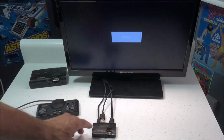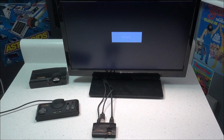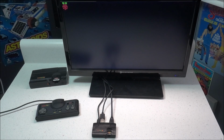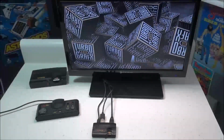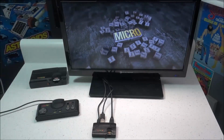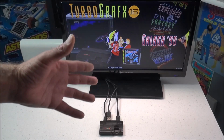Okay, it's time to go ahead and power this up. So I'm gonna hit my power switch. And I do have a custom splash screen intro that I customized just for this micro console. That'll pop up here in just a few here. So this is a custom attract mode image.